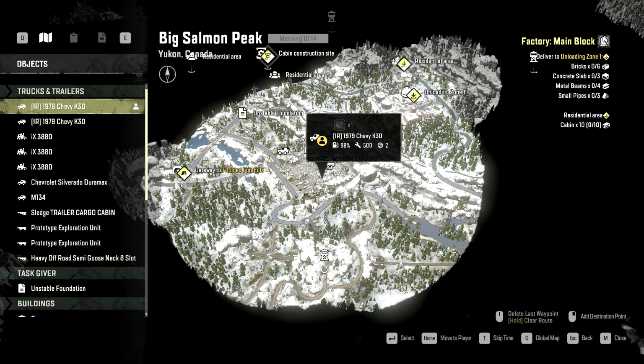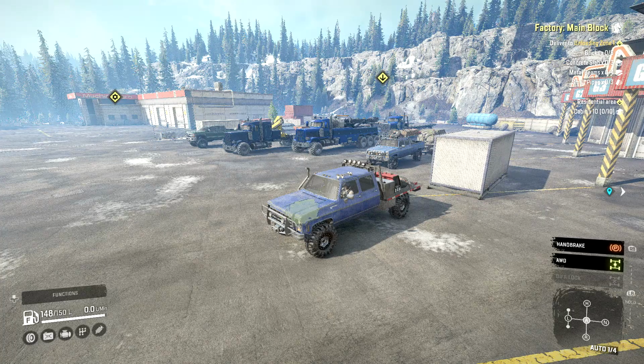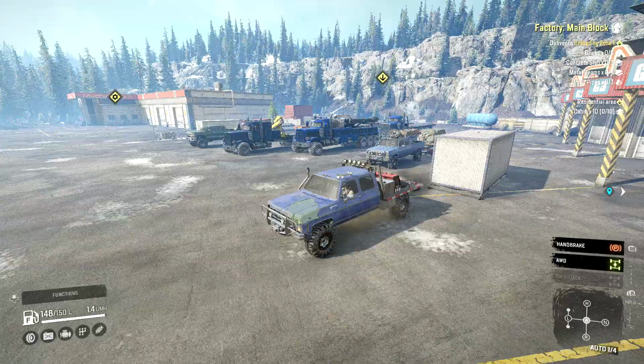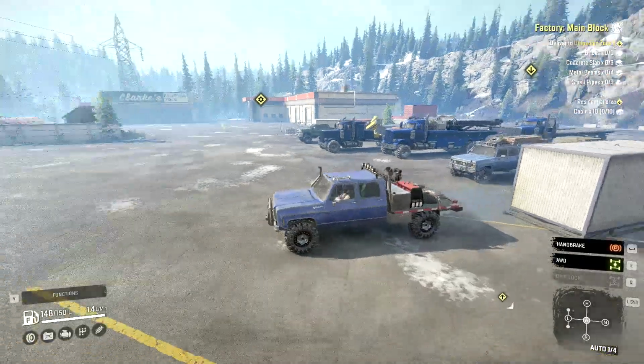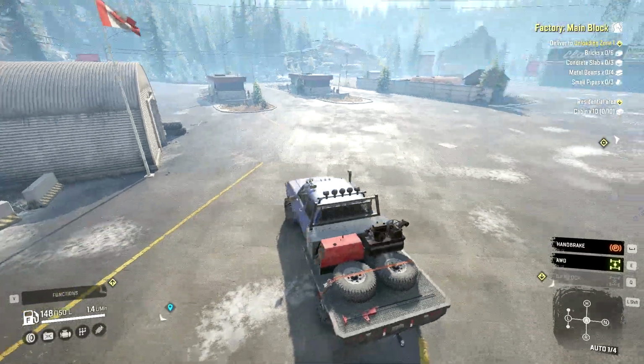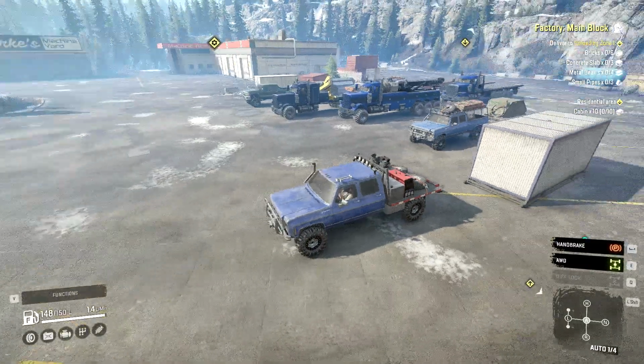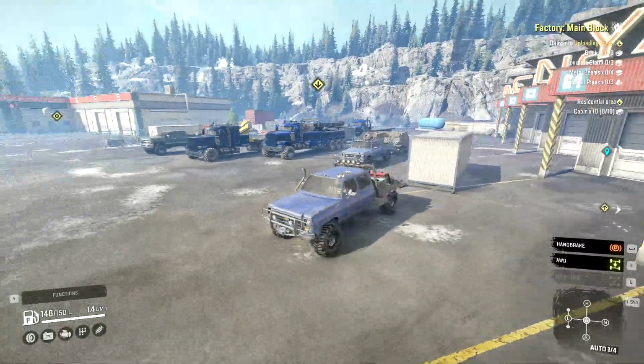But I'm going to hop in the truck I'm in. I'm just going to bring up around the corner here and hop on that road and follow it up to here. This is the K30 I talked about, Chevrolet K30 I talked about in the last video.